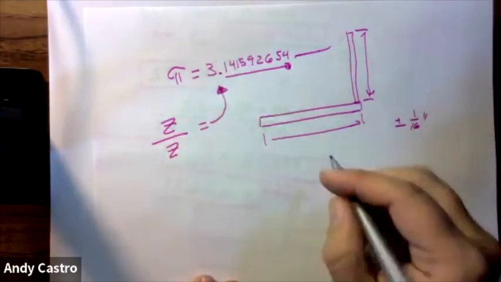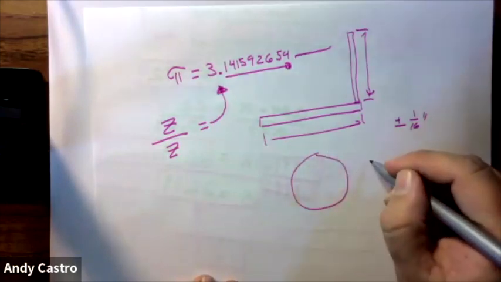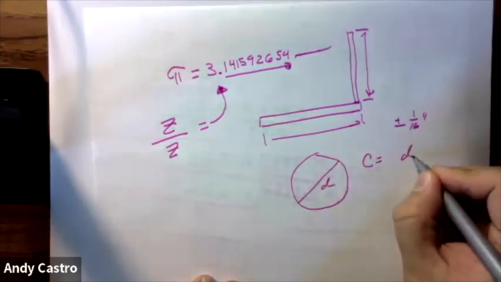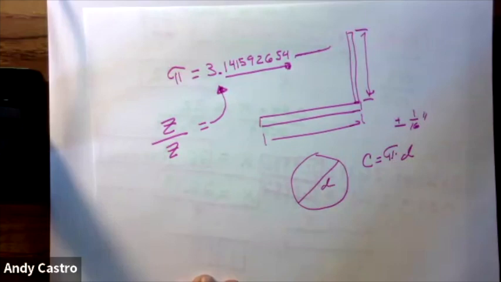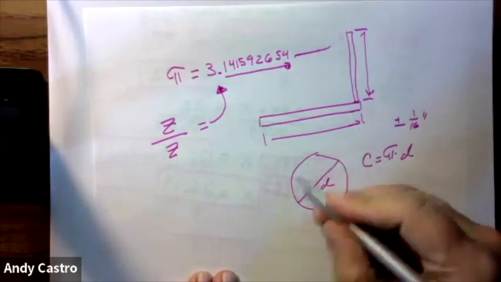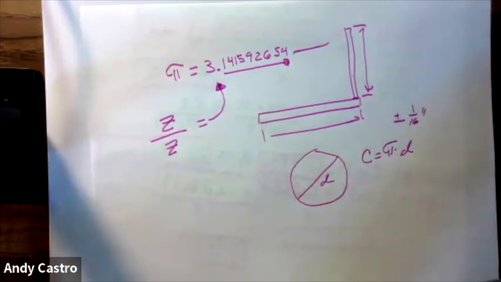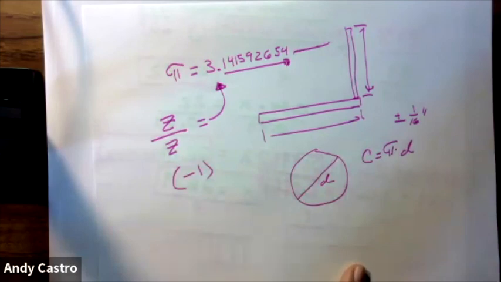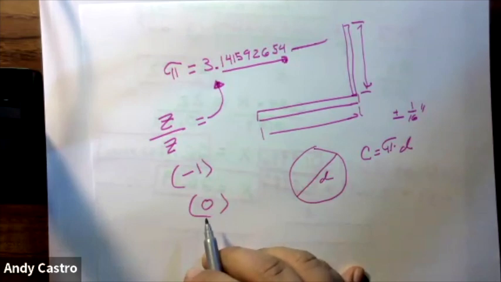But what we know, because there are circles in the real world, is that if we know the circumference of the circle and we know the diameter of the circle, those two are related by multiplying by pi. So there are real world distances that are irrational. And this was one of the things that the ancient mathematicians had a real hard time with. They knew that negative numbers, for example, did not exist. They knew that the number zero did not exist. So, for example, zero doesn't exist.